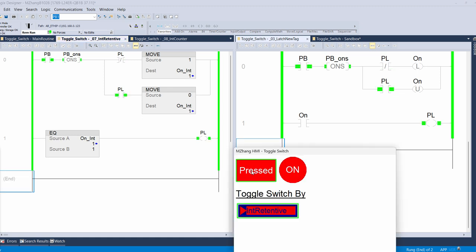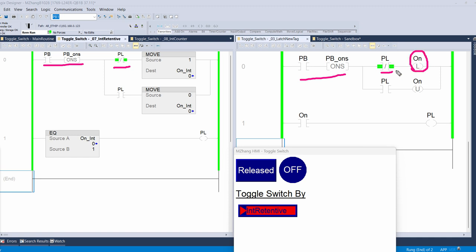On, stay, off, stay, on, stay, off, stay. It works. And then let's look at the two different solutions. They are almost identical. Push button, one shot. Push button, one shot. If PL off, before we latched the on, but now I create a double integer tag called on underscore int.